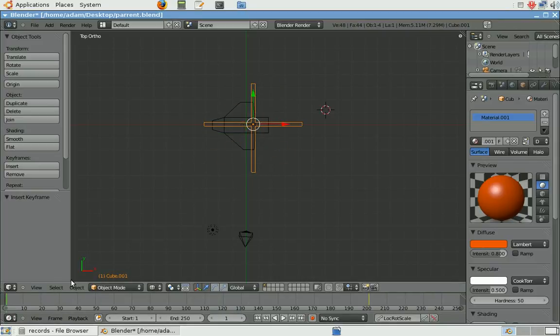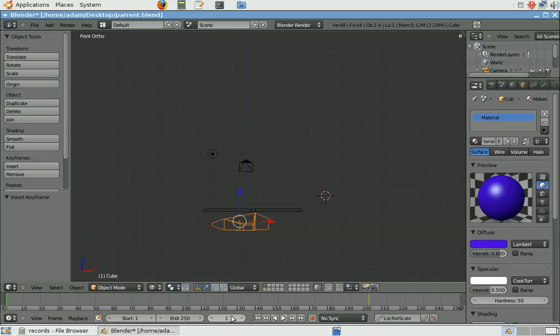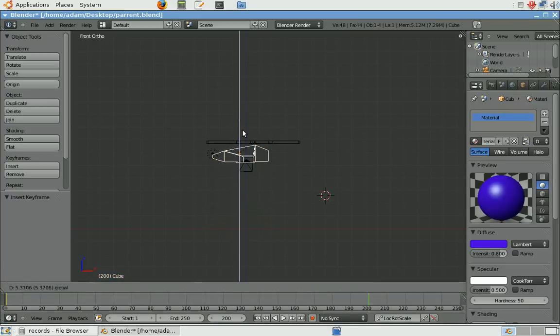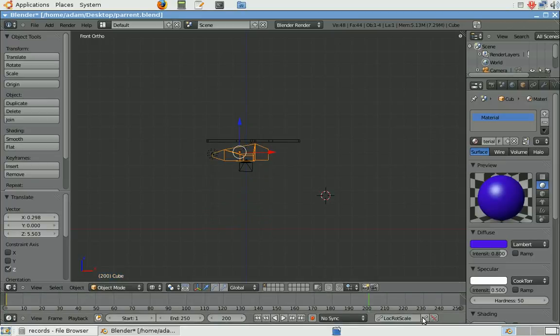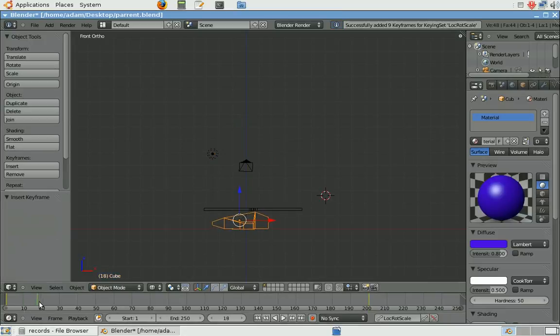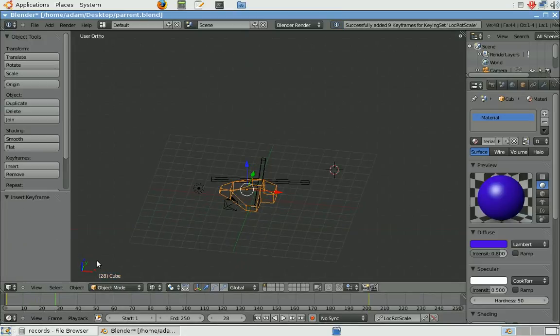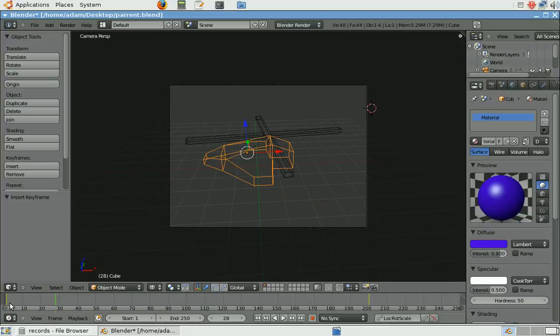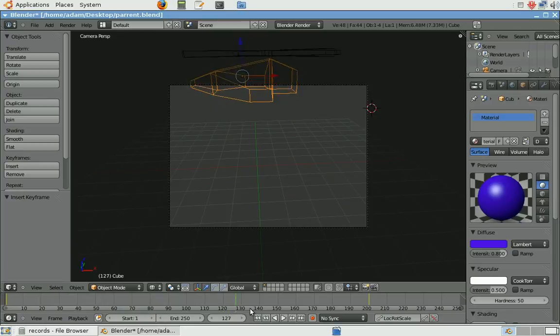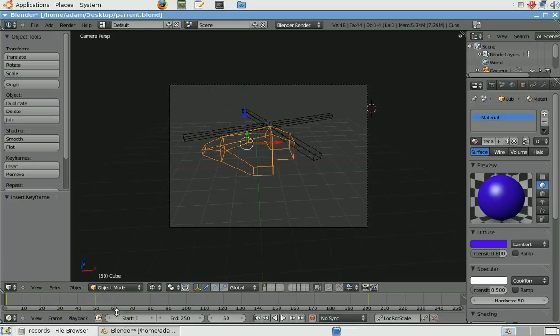So jump to frame 1. Now what we want to do is have this spaceship, or helicopter thing, just take off. So I'll select it. I'm on frame 1. I'll set a keyframe, and now I jump up to frame 200 and move the spaceship up a little bit, and I'll set another keyframe. So now, I'll get a different perspective here. I'll just go to the camera view, and now the ship takes off, but the propeller also rotates. So that's how you basically set parent-child relationships, and you can set separate keyframes for each.